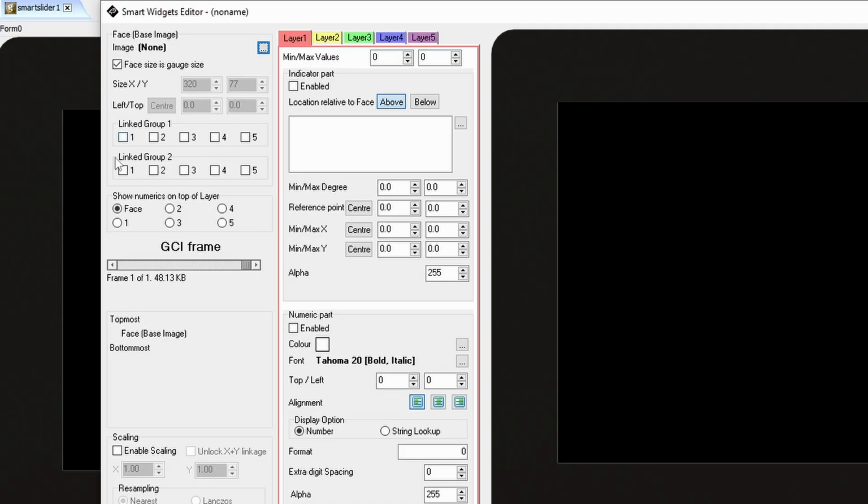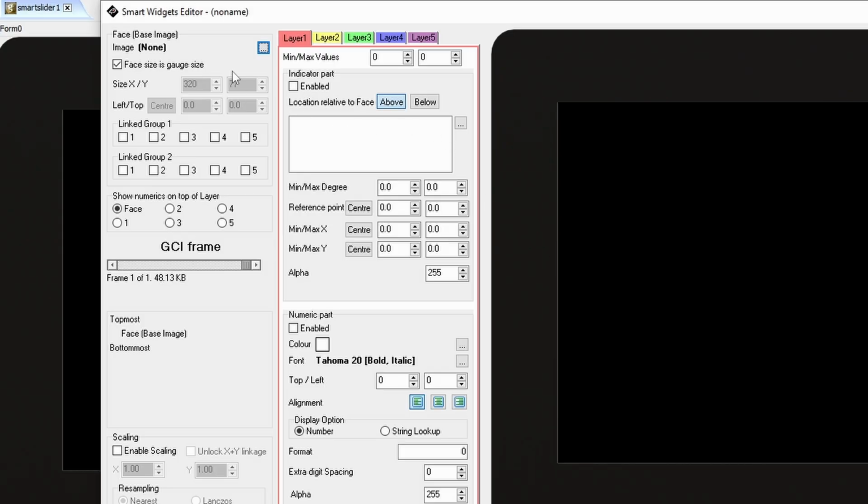Just below that, you've got some options for linking layers, showing numeric values if you want to use them, and a frame preview panel I'll show you soon. There's also a scaling option that controls how big your widget appears on the screen. On the right, we've got the layers menu. This is where we'll be controlling all of the layers other than our base image, and you get up to 5 extra layers to add onto your slider.